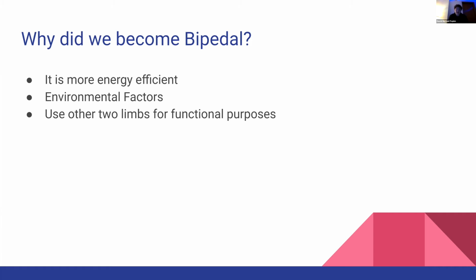And finally, the most obvious one probably would be we have 2 extra limbs now if we're only using 2 limbs to walk with. So these 2 extra limbs can be used for carrying food, for using tools, or even for gesticulating, just how I'm doing right now. And honestly, people underrate how helpful this is in communication, how often people use their hands to communicate. You know, a simple handshake is a big communication thing.